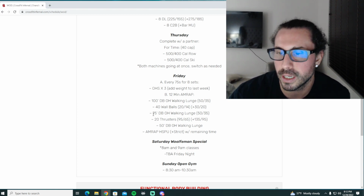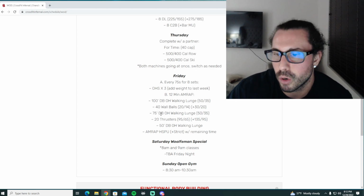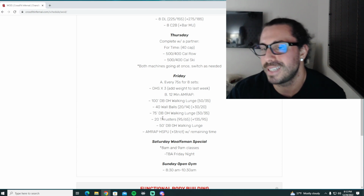Same thing with the lunges here. Breathe your way through it. Probably should be able to do at least 25 feet here unbroken if you just switch your arms in the back. The other side of the 25, it's not a bad idea.